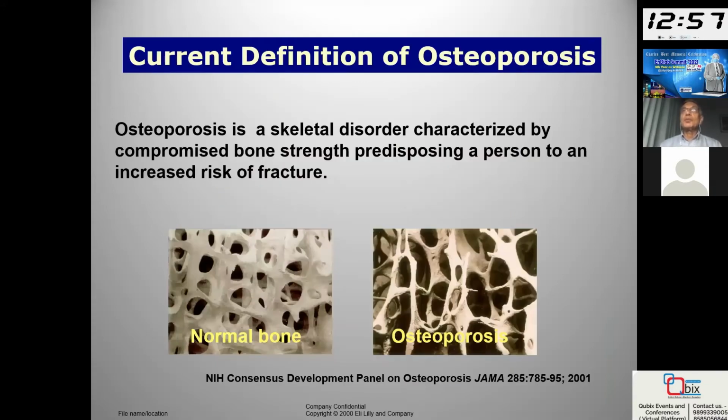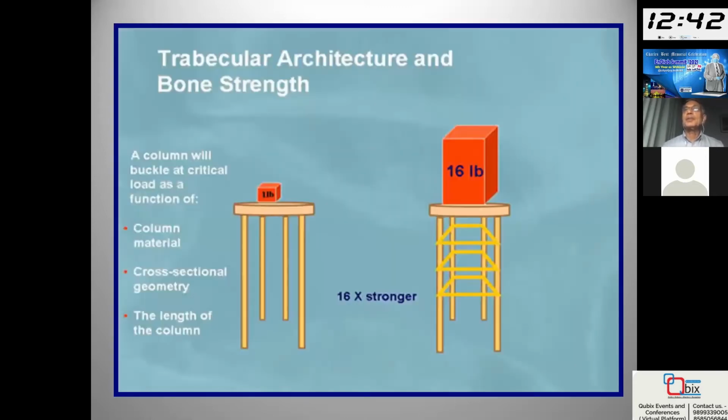Now, osteoporosis is, of course, a skeletal disorder, and you can see the difference between normal bone, which has a very tight matrix, compared to an osteoporotic bone, where the matrix is fragmented. If you look at an illustration like this, the table on the left has only got straight legs. Now, if you put a heavy weight on that, it'll collapse. But if you have a table with cross struts, like the table on the right, then that can take a heavier weight. And that is exactly what happens with the normal bone versus an osteoporotic bone.